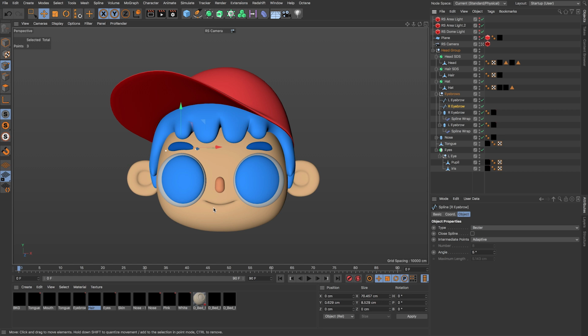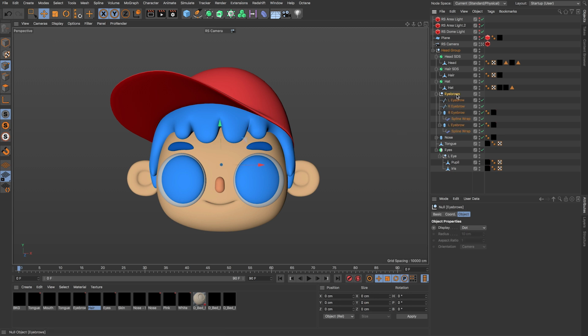So enough talking about it, let me just go ahead and show you really quick what the pose morph tag does. I've got my eyebrow group here, and I know I want to morph both of these eyebrows. I want to move them up and maybe adjust the splines to have them arch a little bit more. So two things I want to record: the position and then also the points on the spline.